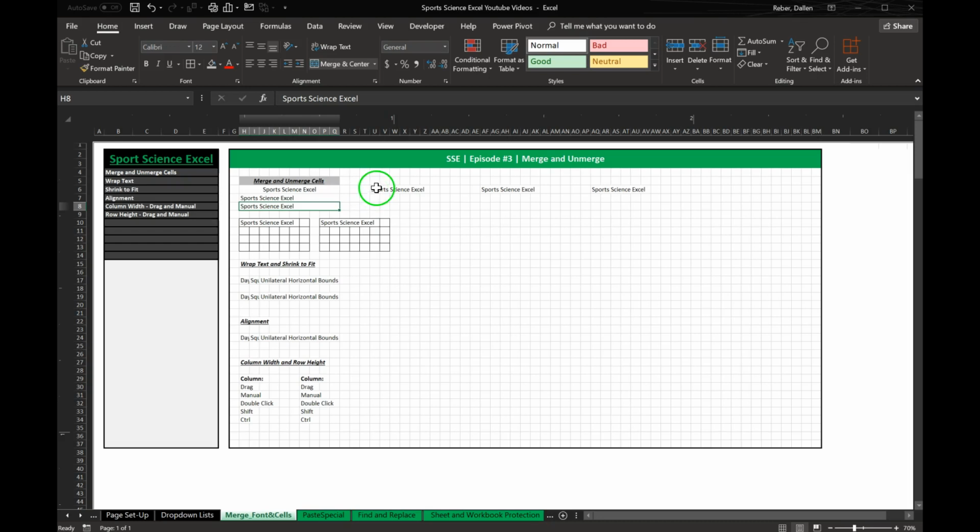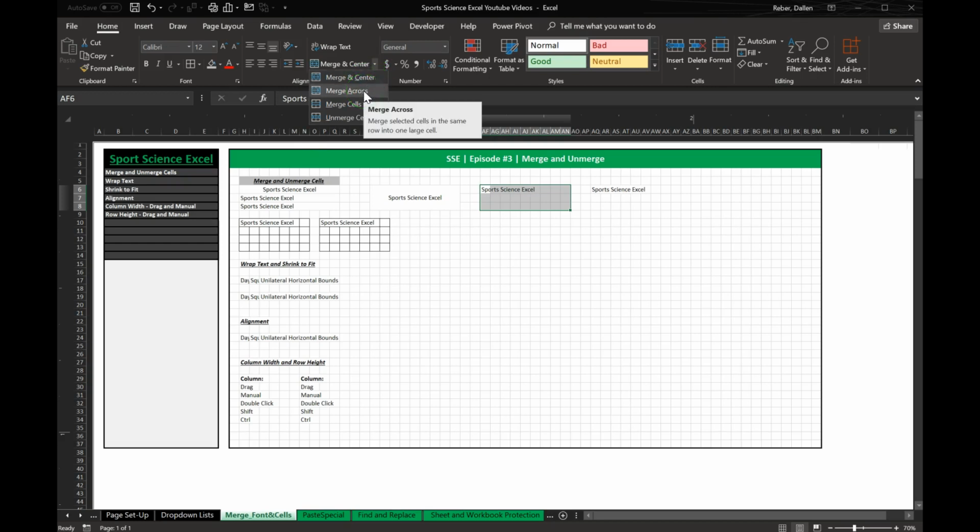Now, if we need to merge cells vertically and horizontally, I'm going to go through the same steps. I'm going to highlight those boxes. I'm going to hit merge and center. Centers it horizontally but not vertically. So if I want a vertical center as well, I got to come up here, select that. Now it's centered. Now if I select that drop down and select merge across, you'll see that it merges for the rows, but it does not merge these rows together, okay? Just horizontally. That can be a very useful tool.